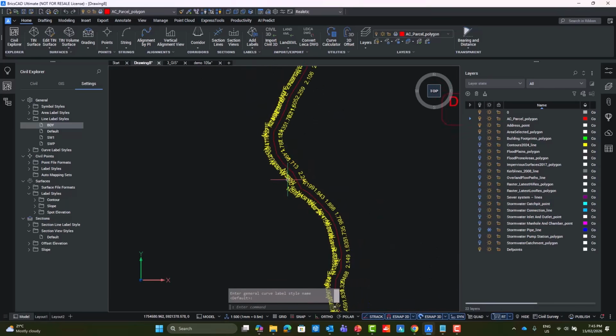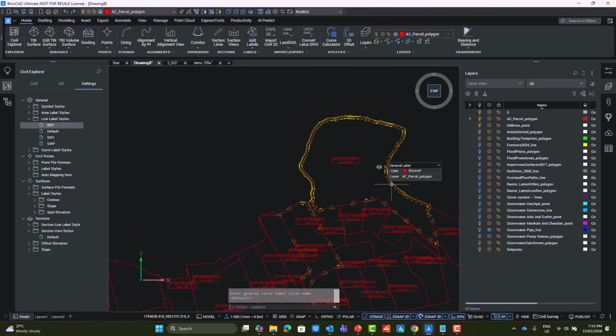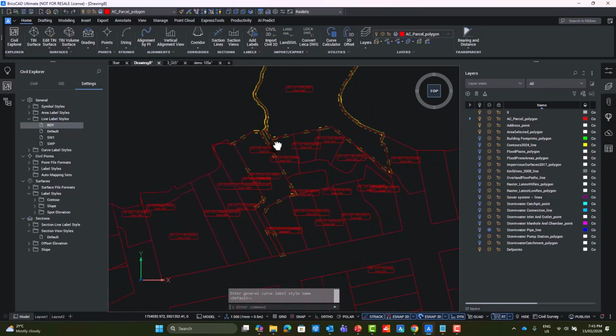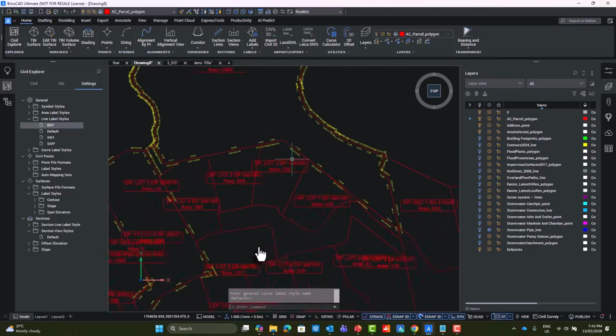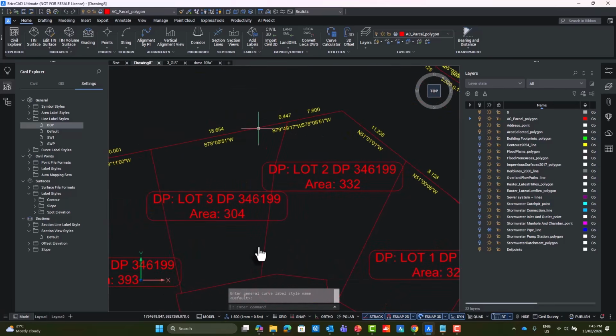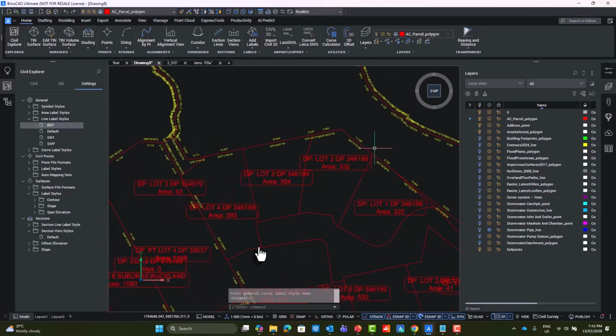Now that's a foreshore property, so maybe we wouldn't have that exactly as our boundary line, but you can see it can be very detailed. It works with the Esri shapefile data and generates your distance and your bearing information.